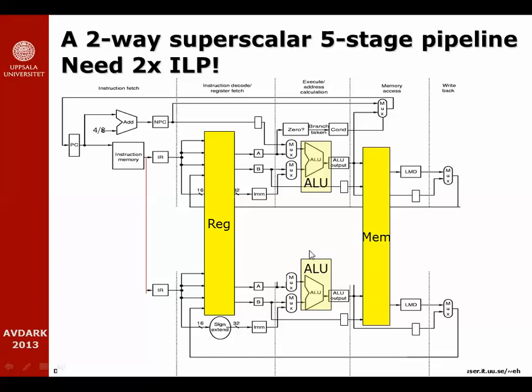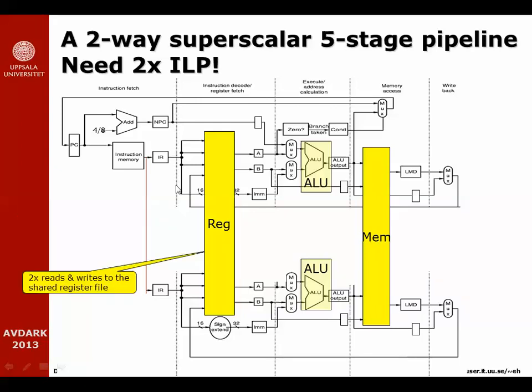What's really interesting in this design is what's happening to the very left. Here we still have 1 program counter, and the program counter will point into the instruction memory, and here we will fetch up to 2 consecutive instructions. If the hardware deems that it's okay for you to start 2 instructions at the same time, these 2 instructions will be sent into each of their pipelines in parallel.